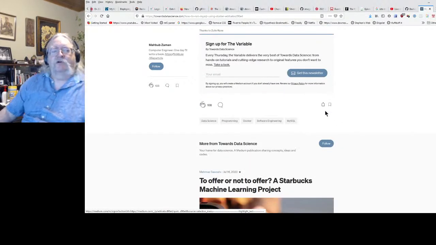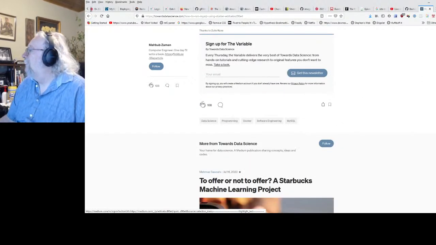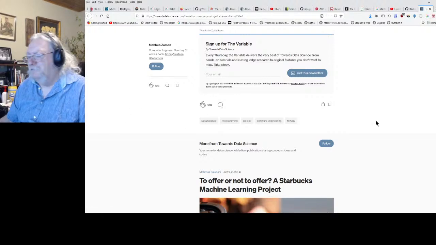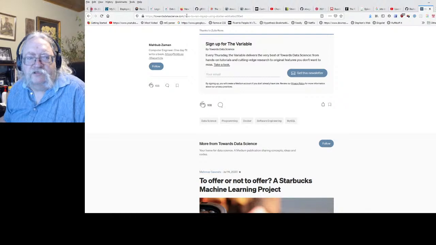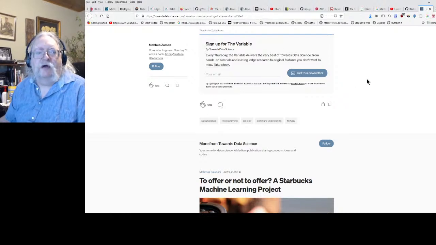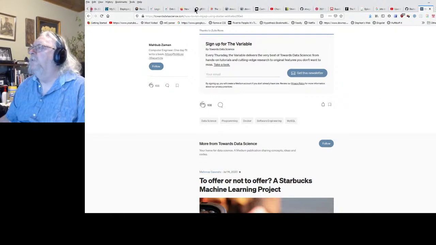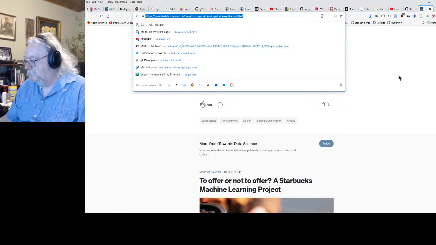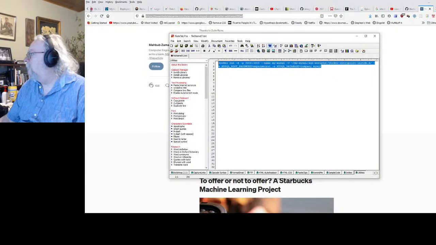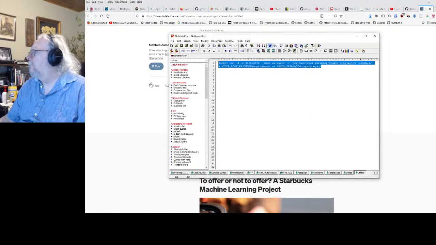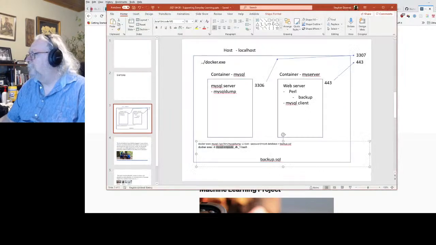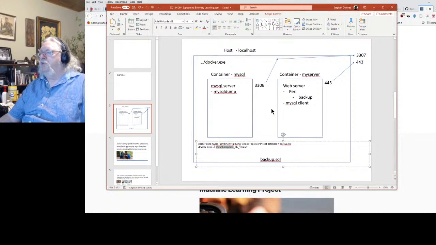And that's my tutorial. But it hasn't told me how to get my database information into the other container or how to run my MySQL command from the other container. So here's what I think I need to do. I think I need to link these containers.